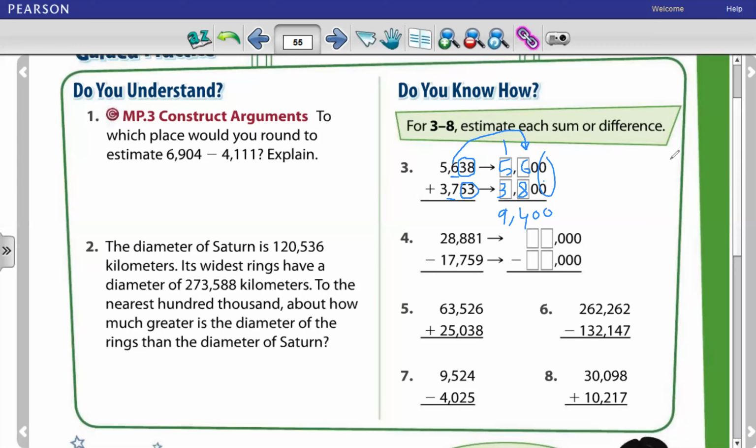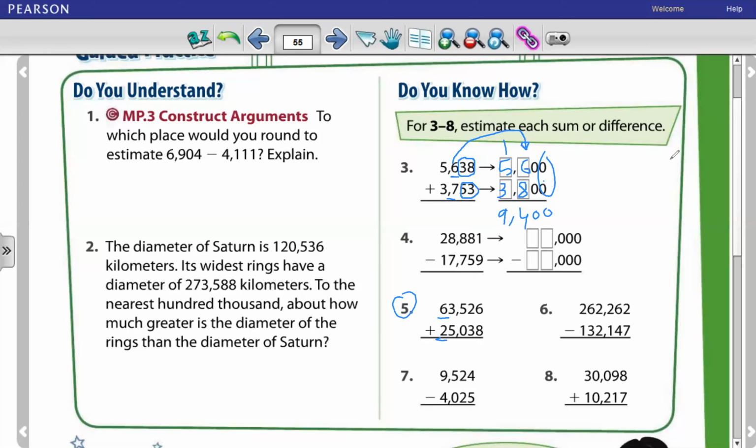For example, in question number 5, he didn't tell me which place, he just said estimate. So how will I know which digit? You can choose any digit you want, but you can start by rounding from the first place. But if you round the first place on the first number, you have to round the first place on the second number. Same place you have to round. Okay, let's round the first place. If you round in any place, it is correct. It's not wrong. Okay, the first place, the 6.